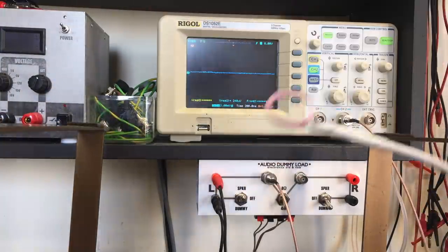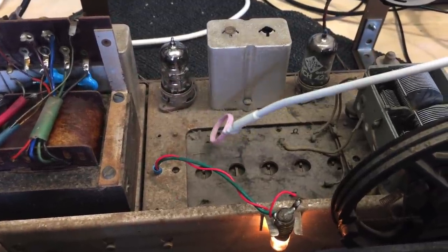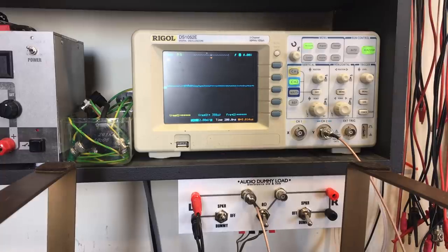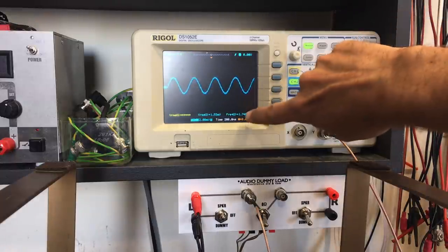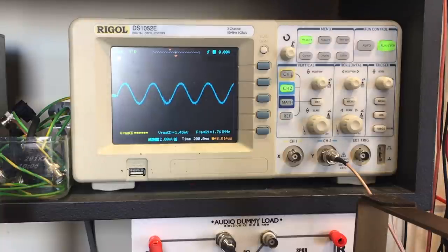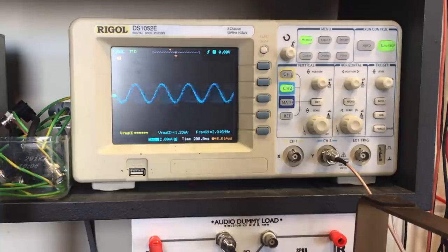Now if we look at the scope, and I take this coil and wave it around where the coils are — I can do it on the underside, but fortunately I found I can do it on the top side right about here. I move it around and see where it gives me the best signal. If I wave it around in that general vicinity, I find the spot and just leave it there. What I find is I'm looking at the frequency and it's giving me 1.76 MHz. As I turn the dial, the frequency is changing — so that's the oscillator working.